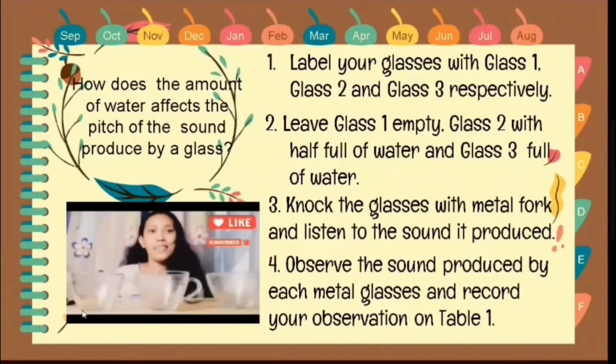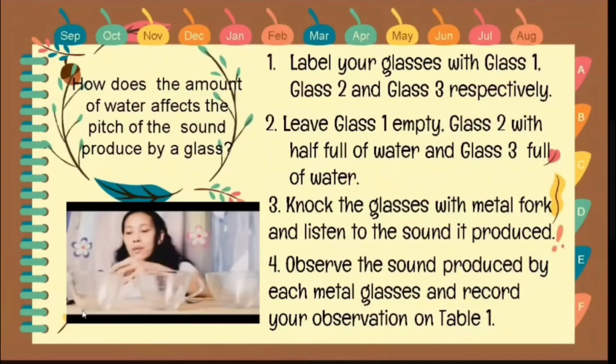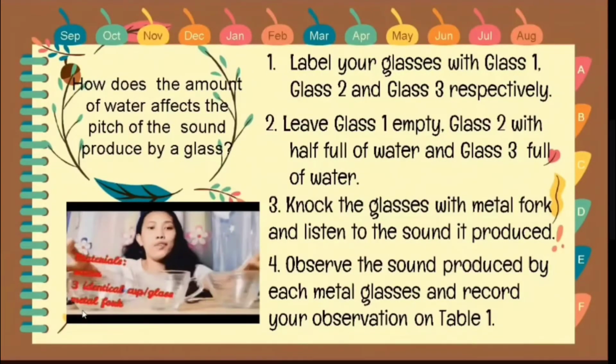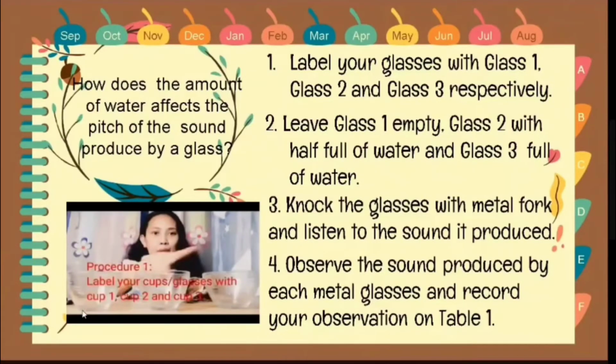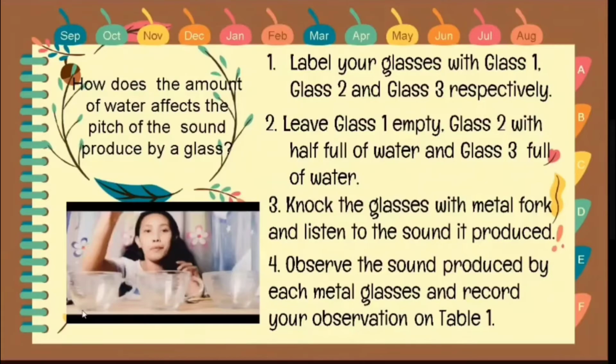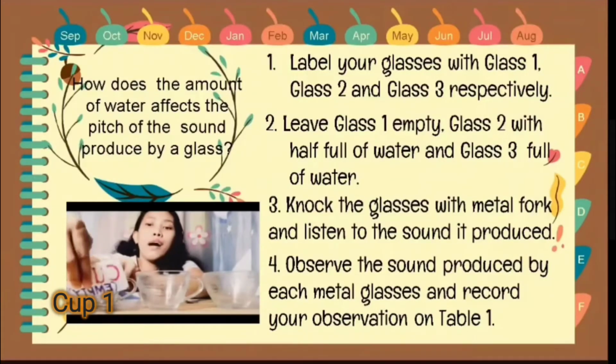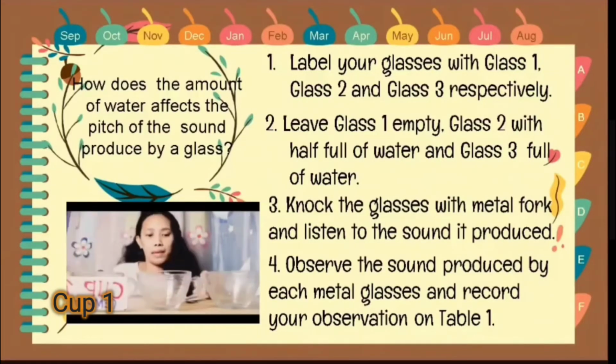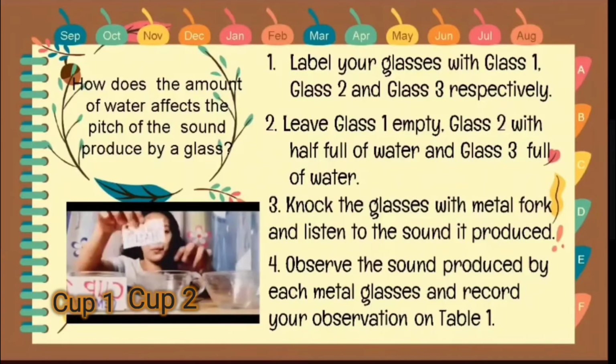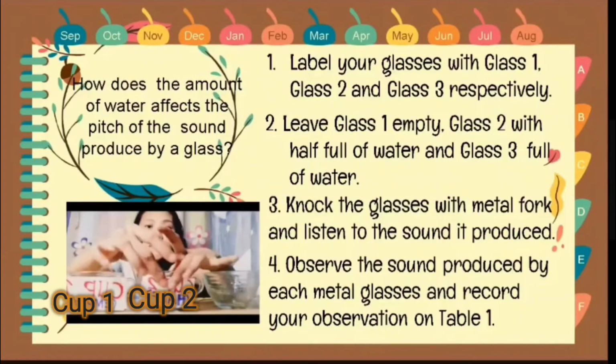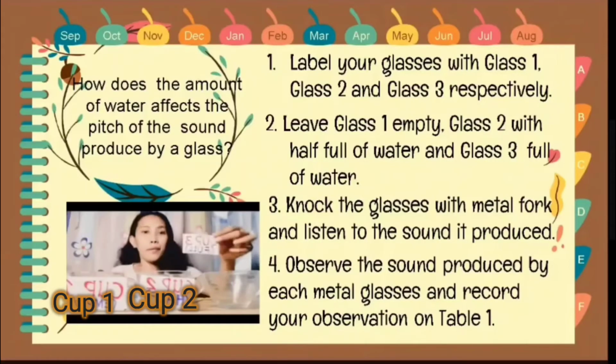Hello everyone! Today, we will be doing your activity number 2 in your module 2. We need to have 3 identical glasses or cups and label our glasses with glass 1, glass 2, and glass 3 respectively. So we have the glass 1 or cup 1, cup 2, and cup 3.